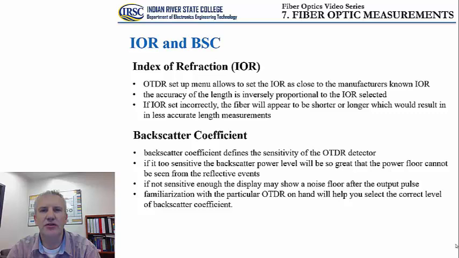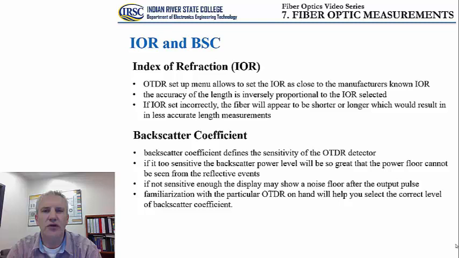In this case, we are dealing with a glass core of the optical fiber that has a certain index of refraction. So that index of refraction is a very important piece of information for a proper translation of the time into the distance that you have to enter into your OTDR. So you need to know what is the index of refraction of the glass core of the optical fiber that's being tested, and that piece of information is to be entered into the OTDR for a proper quantification of the distance at which discontinuities or reflections occur.